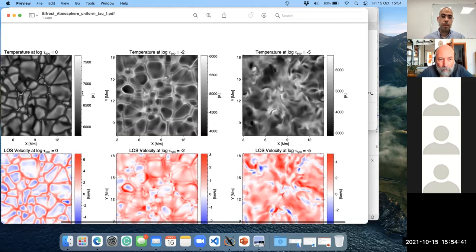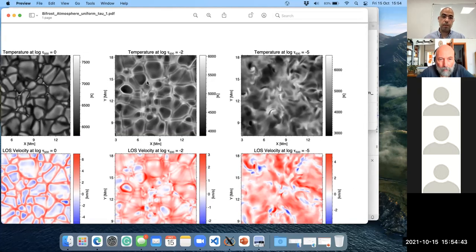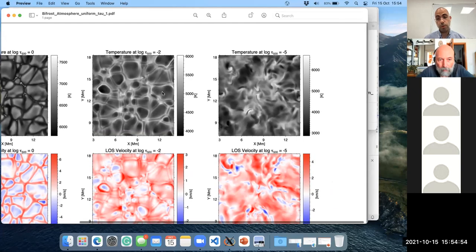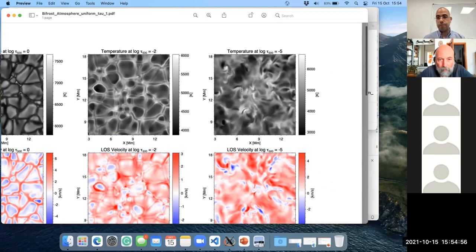If you go a bit higher, you have the so-called reverse granulation pattern. In this case, granules are darker and intergranular lanes are brighter or hotter. And then you have something, let's say, a chromospheric pattern, because it's complex and, as we said before, it has intricate patterns. We can say that it's dynamic, but this is what we have.